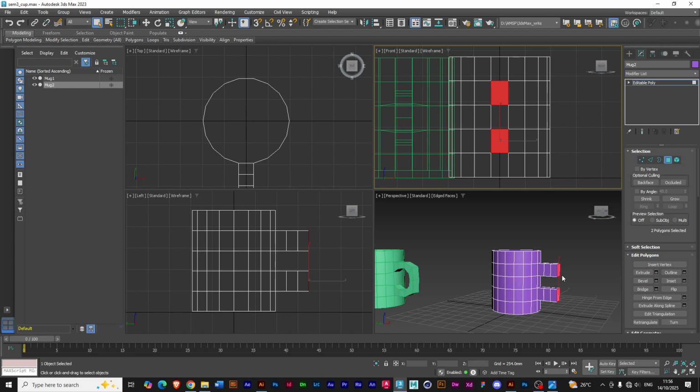So next thing to do is to try and tilt this mouse because we want them to connect together to make a bridge. I want to use a bridge to connect them together. So I will select one because if you try to rotate both of them, they will go in the same angle. So let me show you an example. If I click on my rotate tool and I try to rotate them, the two of them will go in the same direction. So you have to pick one.